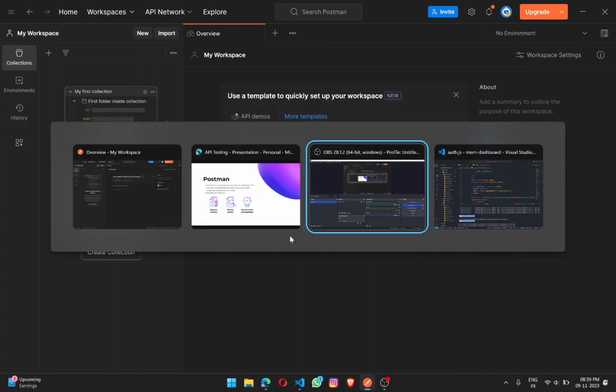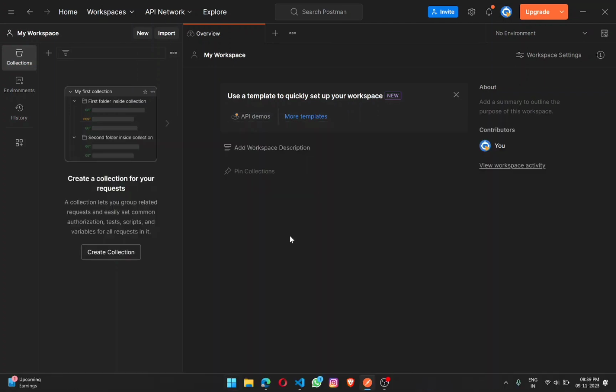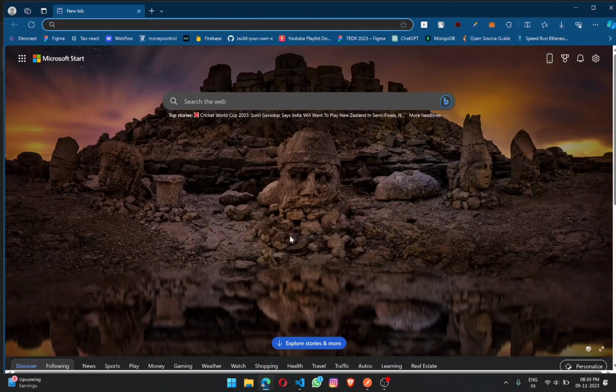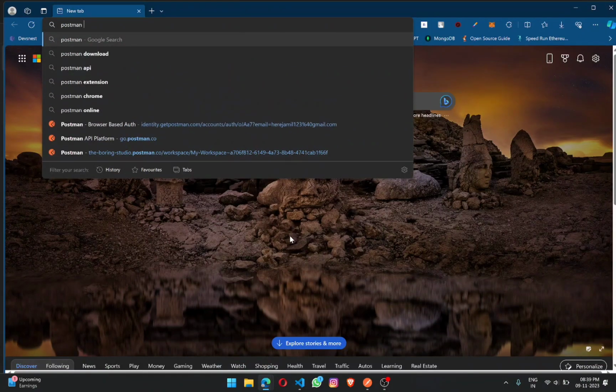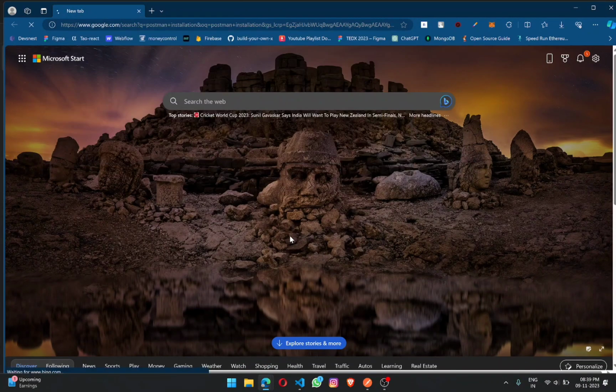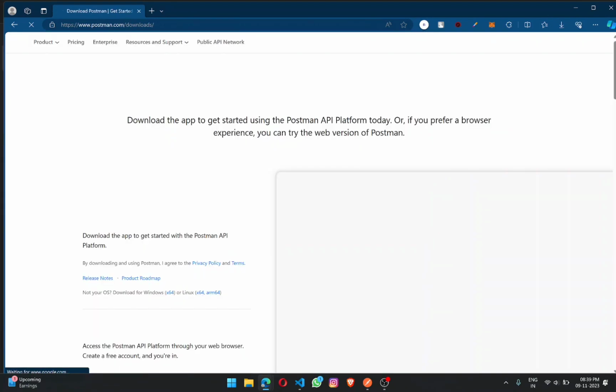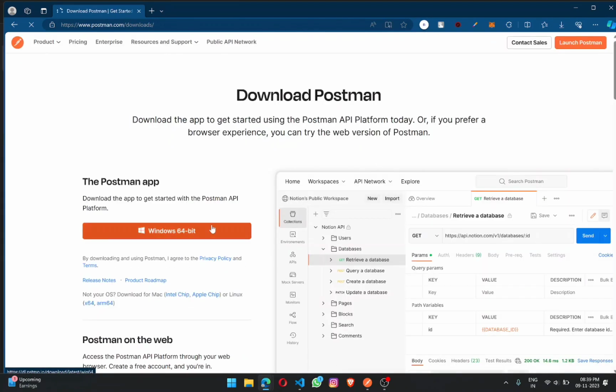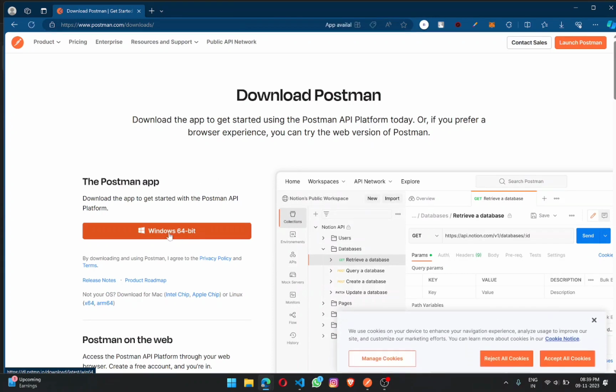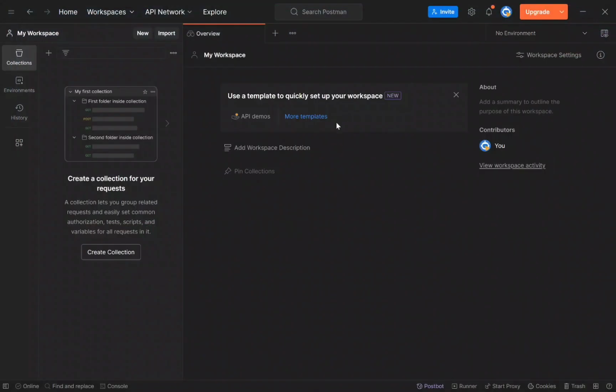So you can find this on, let's say, I can go to an Edge browser. I can just search for Postman installation, and it will give you a link right off the bat that you can use to download Postman for your device, right? So I already have that in place, so I will not get into it.